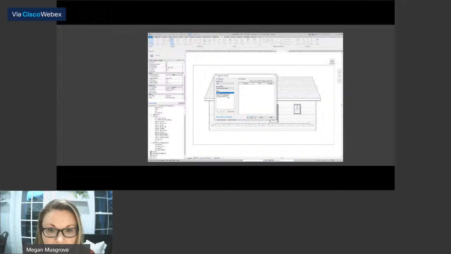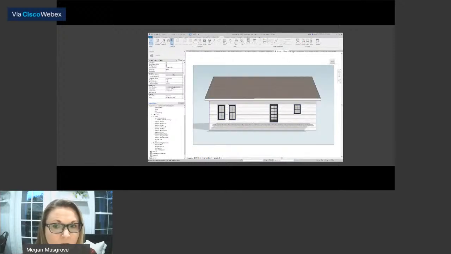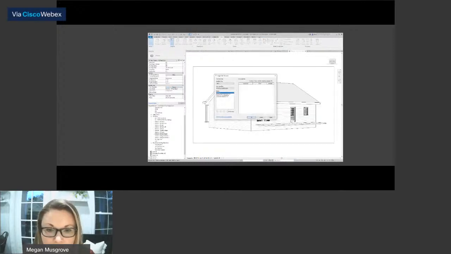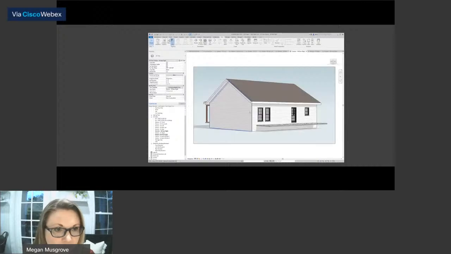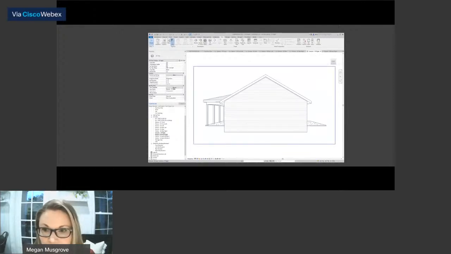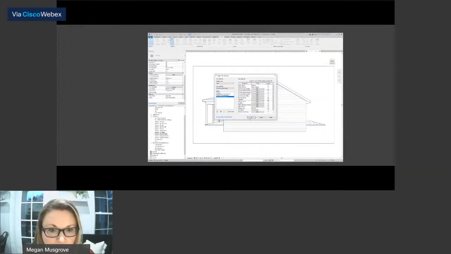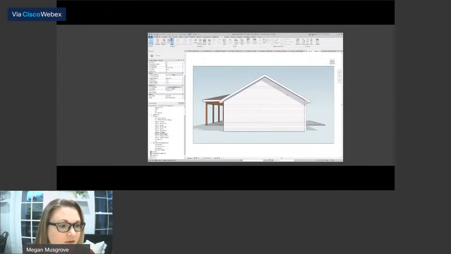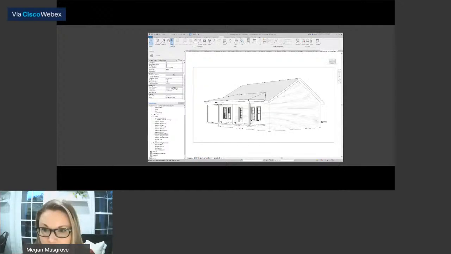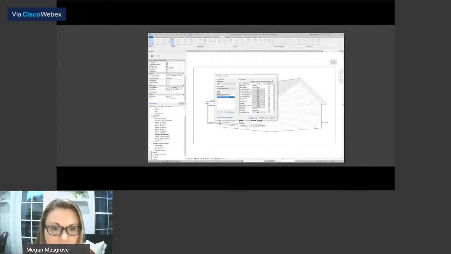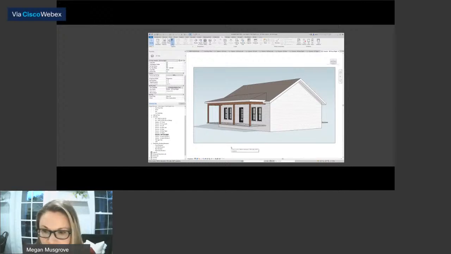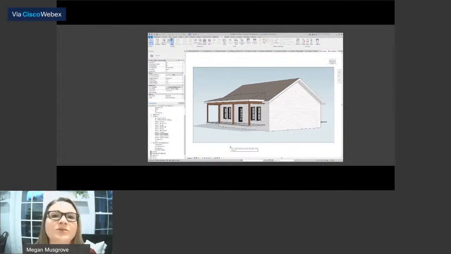It's really about what you are comfortable working with. Because I know for me, my whole process is kind of broken down into two phases. I have my design phase and then my documentation phase. The thing with Revit is that it's all parametric.